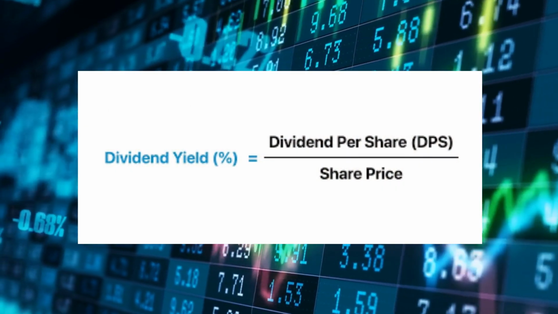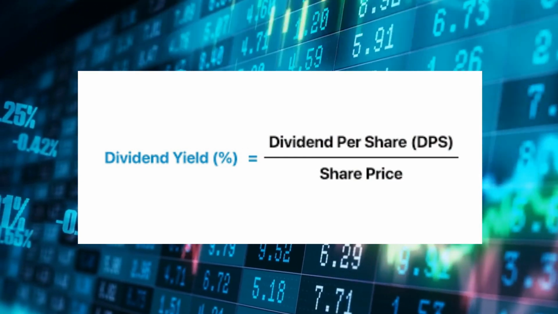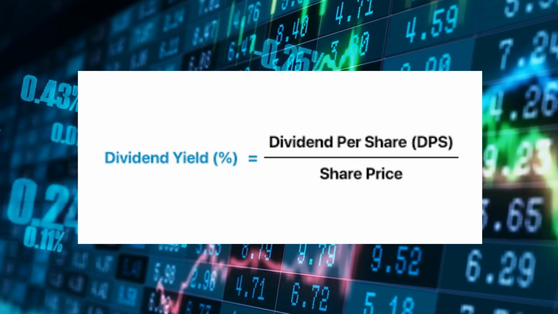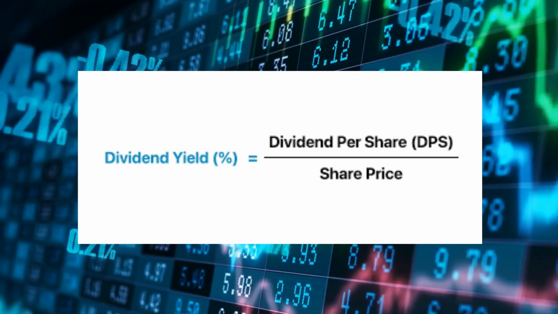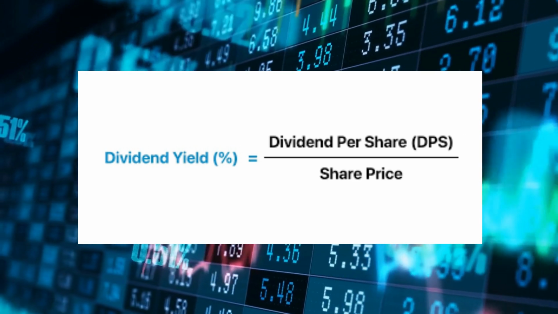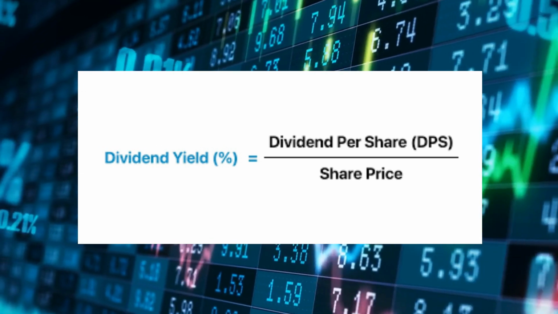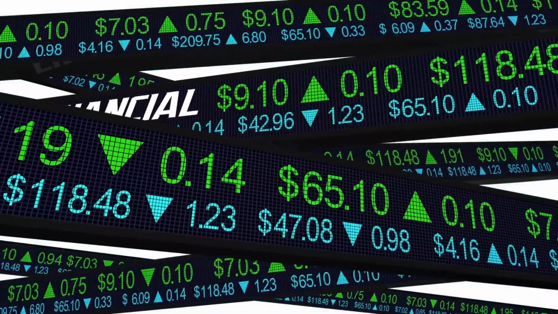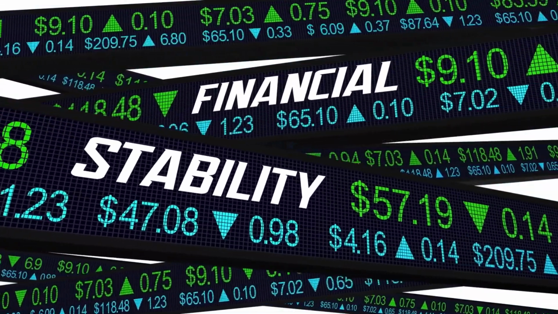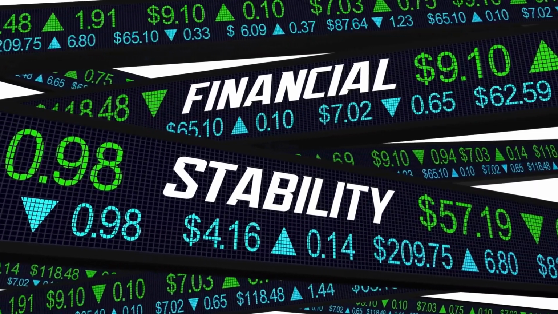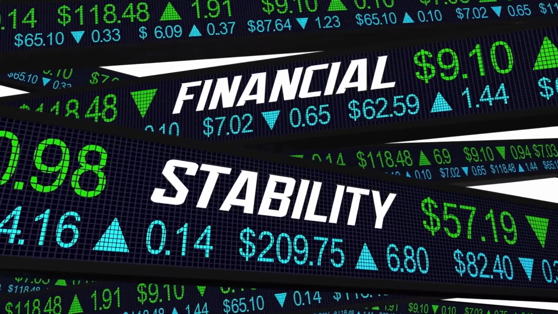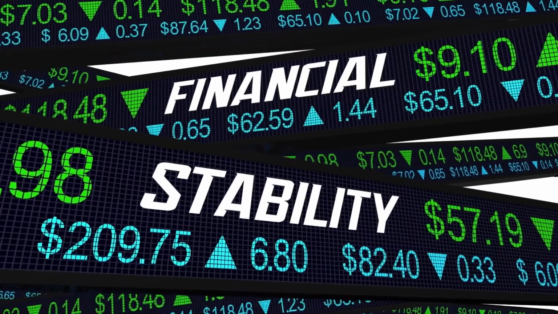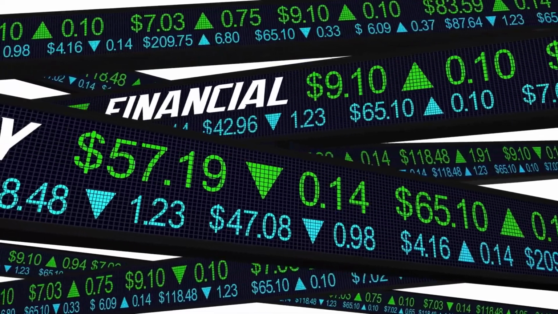Dividend yield. For many value investors, the dividend yield is crucial. It shows how much a company pays out in dividends each year relative to its stock price. Higher yields may be attractive to value investors, but it's important to ensure the dividend is sustainable. A higher yield can be attractive, indicating the company is sharing profits with shareholders. For example, if a stock trades at $100 and pays annual dividends of $4, the dividend yield is 4%.